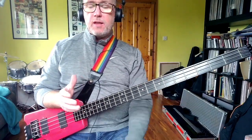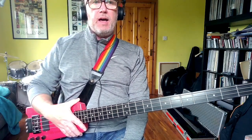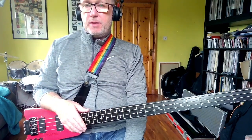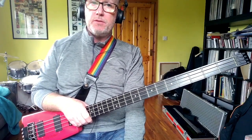And you're getting the general feel of a small-bodied instrument. They're actually slightly bigger than this, I think. I'm pretty sure they are. But this graphite construction and the active EMGs and the hardware, this kind of heavy-duty hardware, I'm not sure what part of that is giving you the sound, but they do sound completely different. And it's a once-in-a-lifetime instrument nowadays. If you can get one, do it.